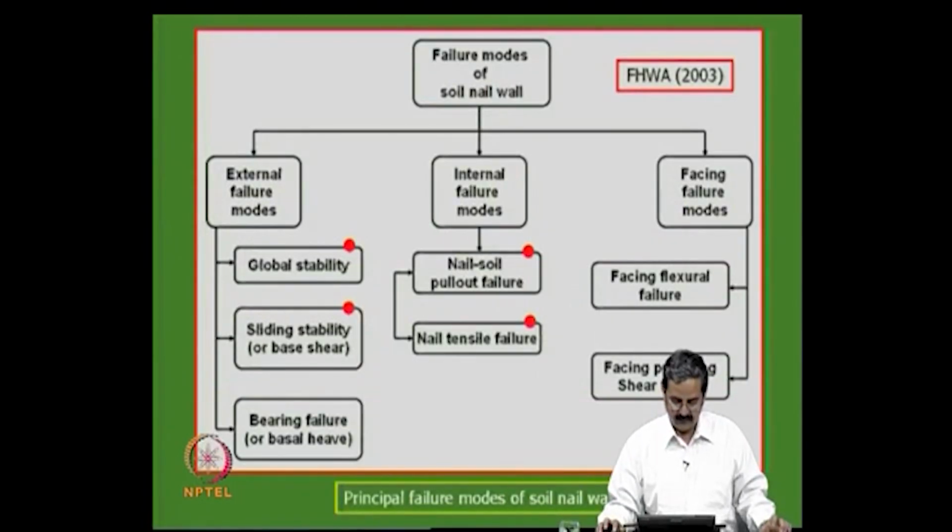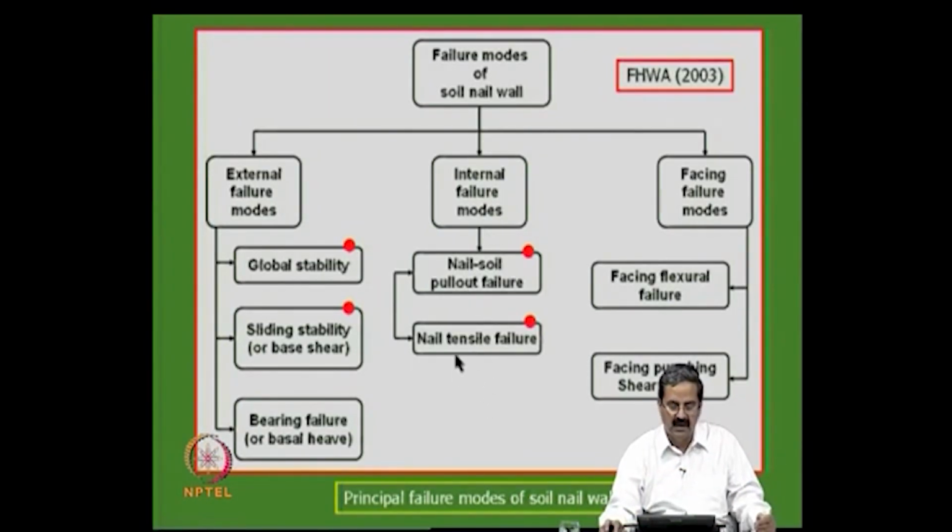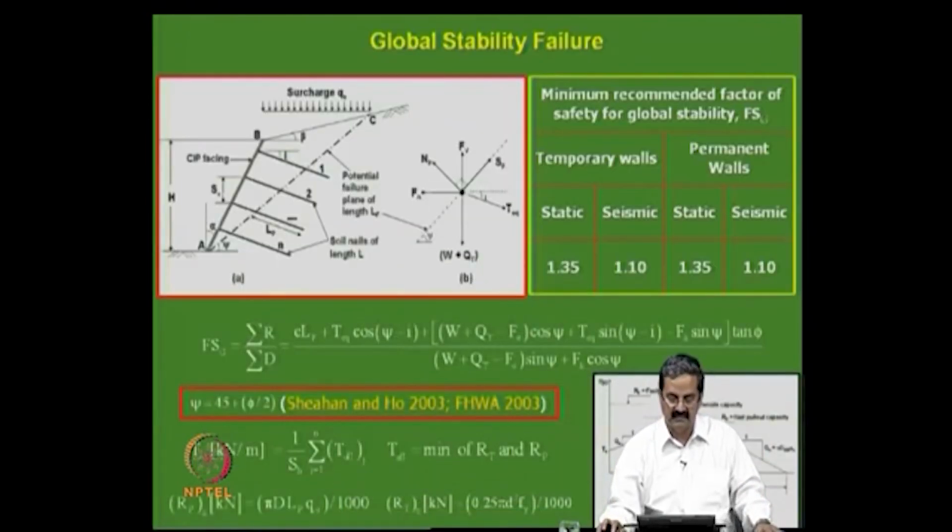So, if you want to design a soil nail wall, we should understand what the failure modes are. First, as we know, are the external failure modes. We have to look at global stability, sliding stability, and bearing pressure, similar to any of the retaining walls or RE walls. Then internal failure modes: the nail can pull out, or the tensile capacity can be poor, so two are possible. Then facing failure is also possible, like it can bend, or it can punch. We will see some of them.